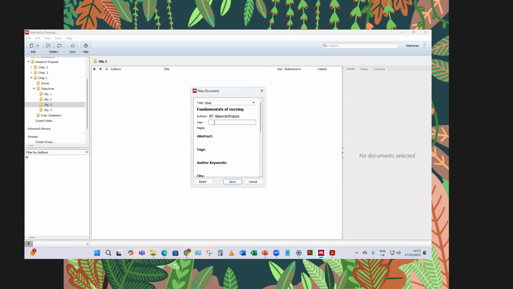Now, when it comes to the year of publication for books, we check for the copyright year. We check for it on what we call the title page and what we call the verso title page. The title page, after opening the cover of the book, that first page where the title is, normally has even the authors, it has the edition, if the book has an edition, it has the publisher and even the places of publication.